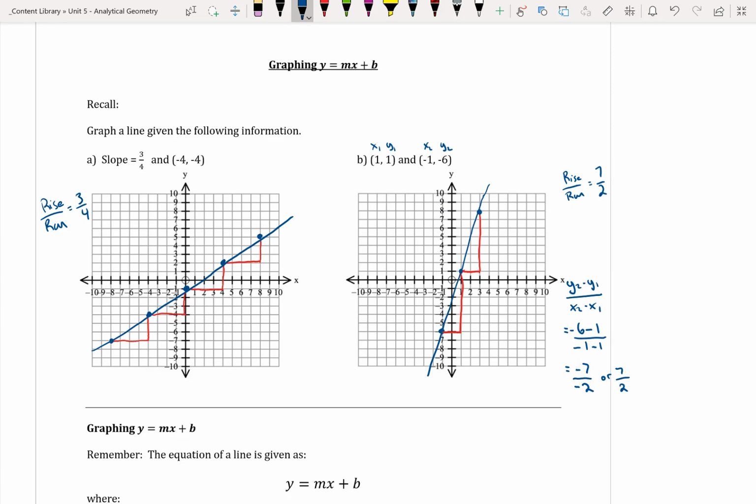And there's my line. Now, if you're given a question where it's just asking you to graph a line, as long as you use a ruler and draw a straight, clean line, you can just draw your 2 points, and it should go through and connect the rest of them.